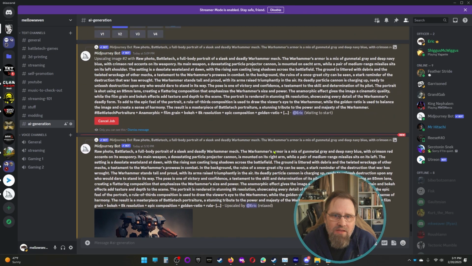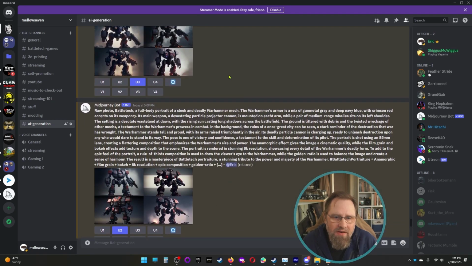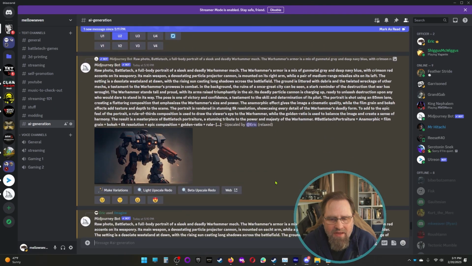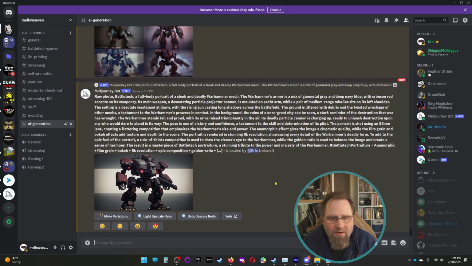Now, we didn't see huge differences between this one and this one. You know, they're pretty similar. One thing on one arm, despite the fact we told it to, it always seems to put it on the left arm, even though I said each arm, although I misspelled it. So it might still be running off the old one. I screwed that up. That might be my fault.